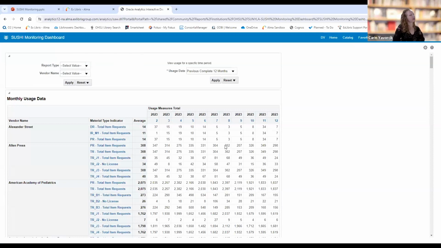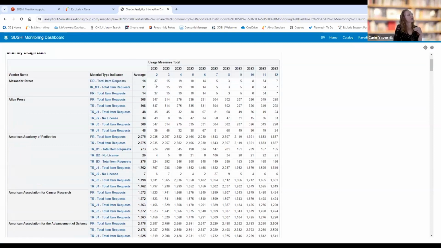All right, so this is the report that I adapted the original into, and it's got a pretty similar format, but you'll notice first of all that we only have one material type indicator for each type of counter report. And this allows me to see everything more quickly.